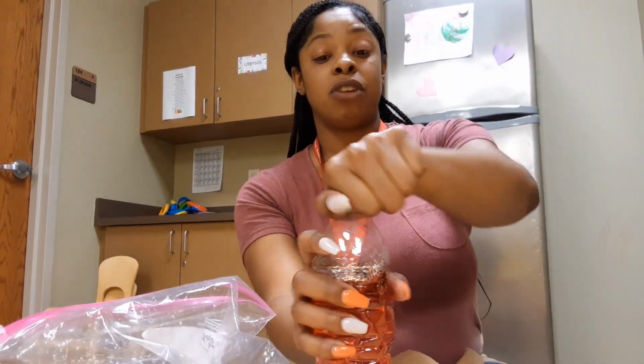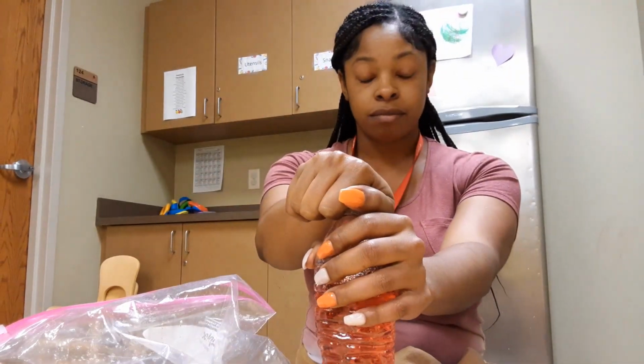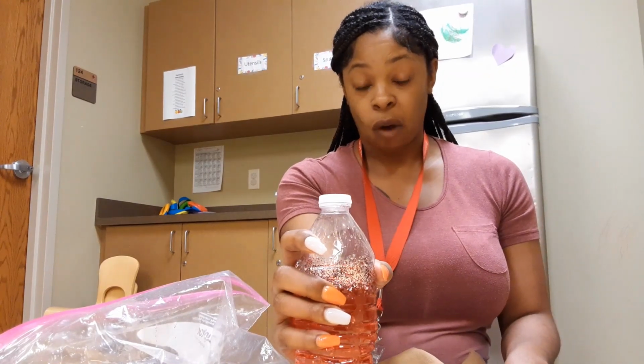Okay, so I'm making sure the lid is on really tight. That way when I shake up the bottle, no water comes out. You won't have to get water anywhere. So I'm counting three. I'm going to shake the bottle and we're going to see the water and the glitter and everything go in the water. Okay?